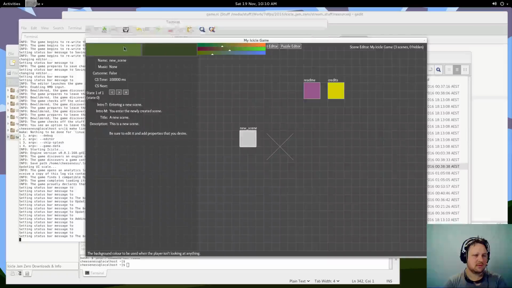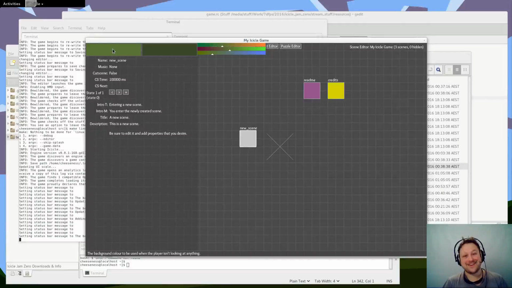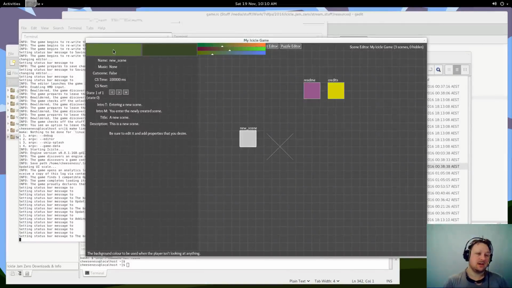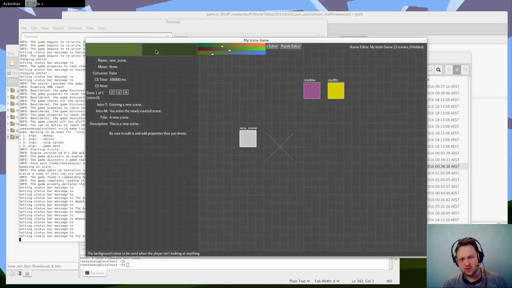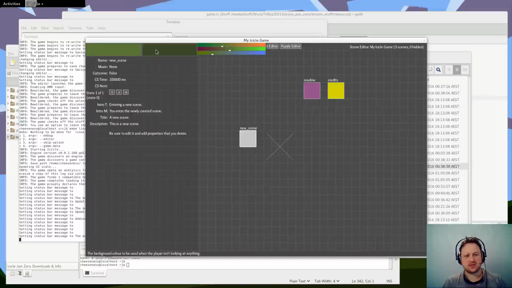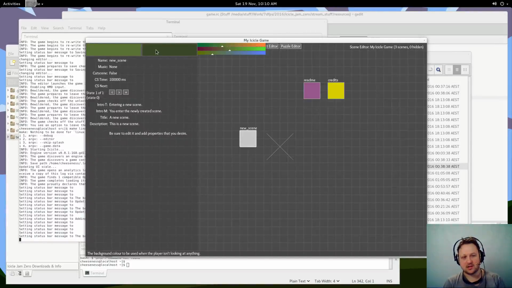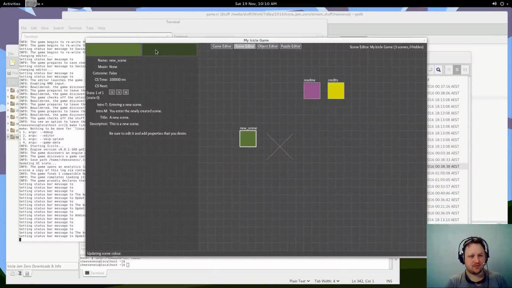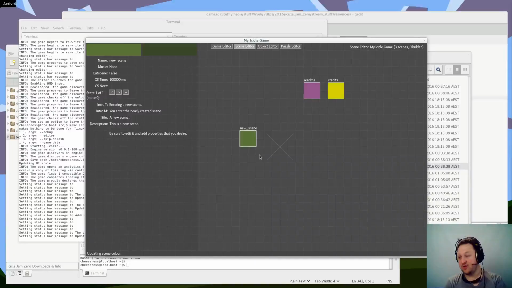The two color representations that we have here: the one on the left is the color that you've chosen. That's the base color, and then on the right is that color with a tint applied. There's a tint applied to all the background colors in the game, and the idea behind that is that it guarantees a level of contrast for text. So in this case, our text is white, and we need to make sure the background is a little bit darker. So we've got a sort of darkish tint that we apply to everything, just to make sure the text is always readable, even if you're looking at something that is straight white.